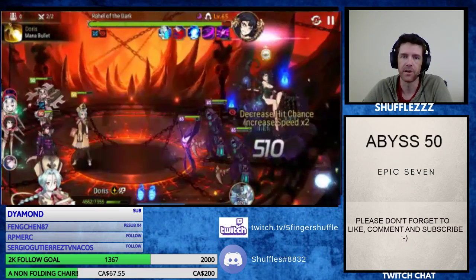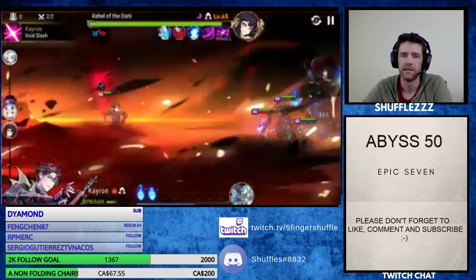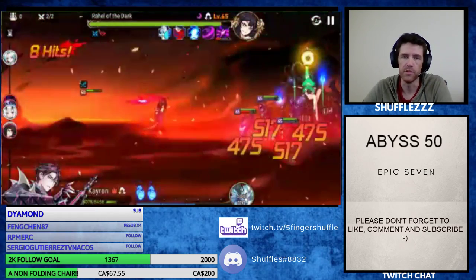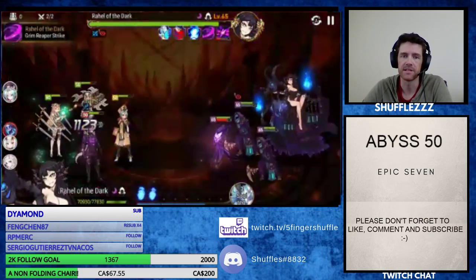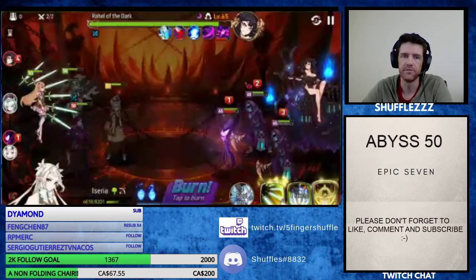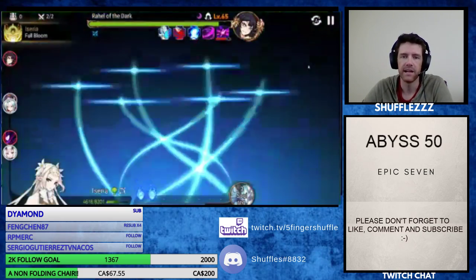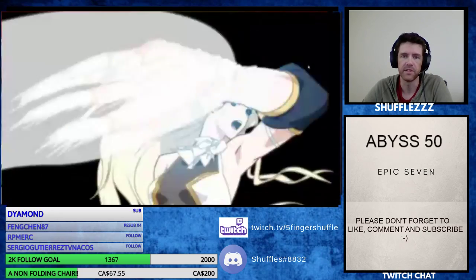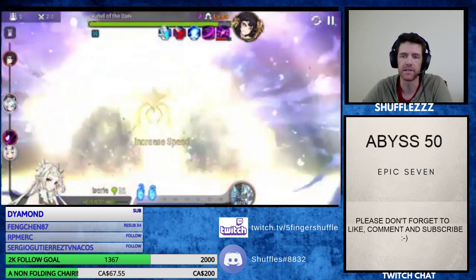We could have done it with all 5-stars. Ideally, Kairon's not even in this team, or Yufine, or both. And we have some sort of support in there that does something useful. The defense breaks from Yufine are nice, but I don't even know if she ends up landing any. And we already have 2 defense breaks from Izaria, so we don't even need the Yufine defense breaks.